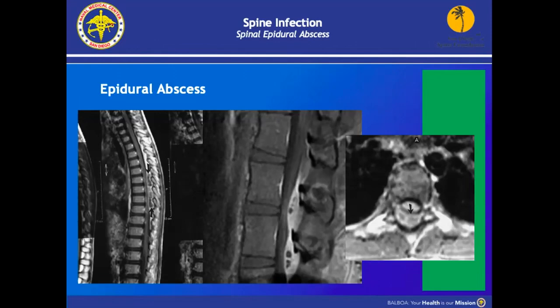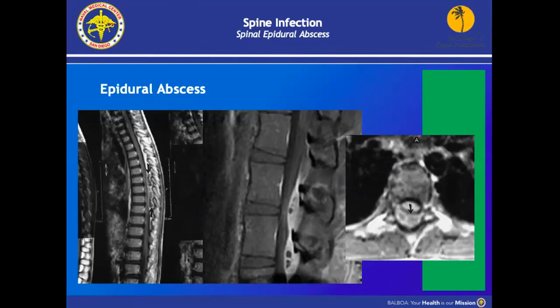So with regard to advanced imaging, as shown here, again, MR with gad is the imaging modality of choice. It shows this, which is differentiated from the osteomyelitis. Here in the abscess case, you see a pathognomonic ring-enhancing lesion or fluid collection within the spinal canal, which delineates you from osteo.